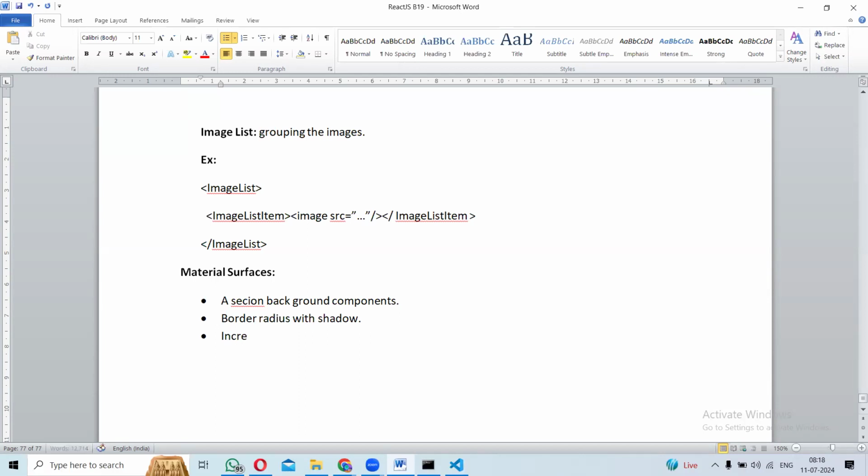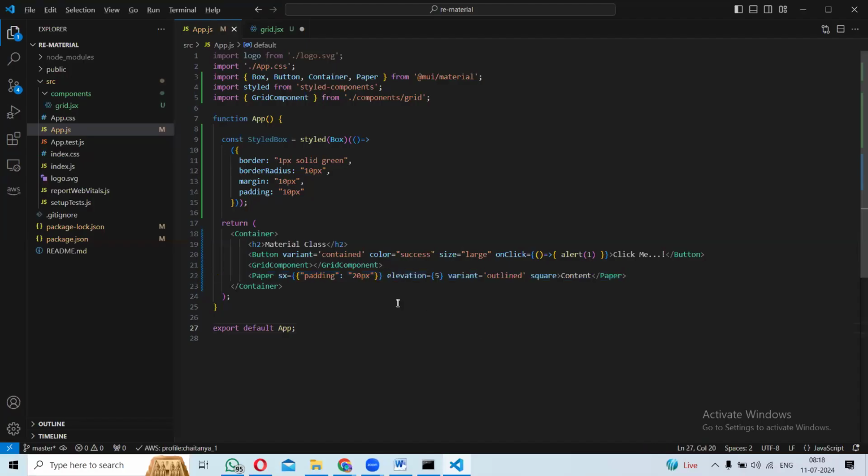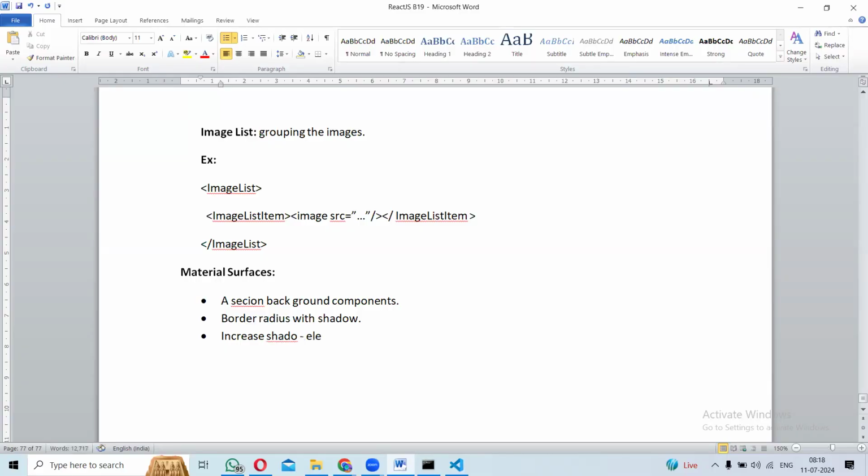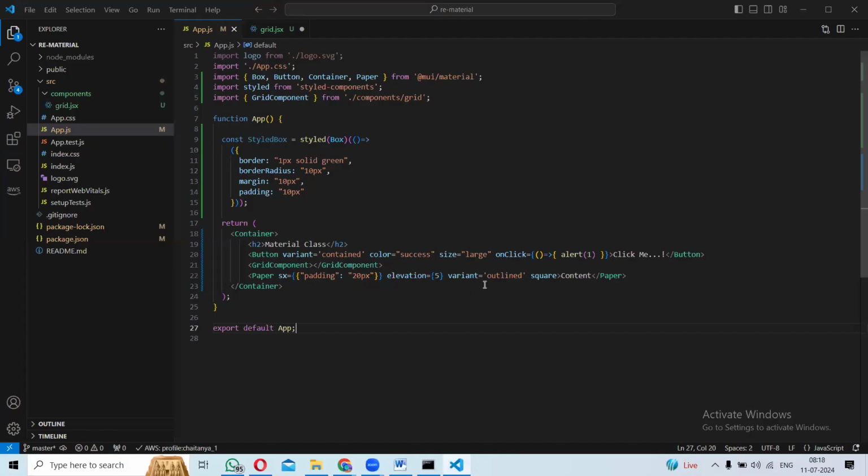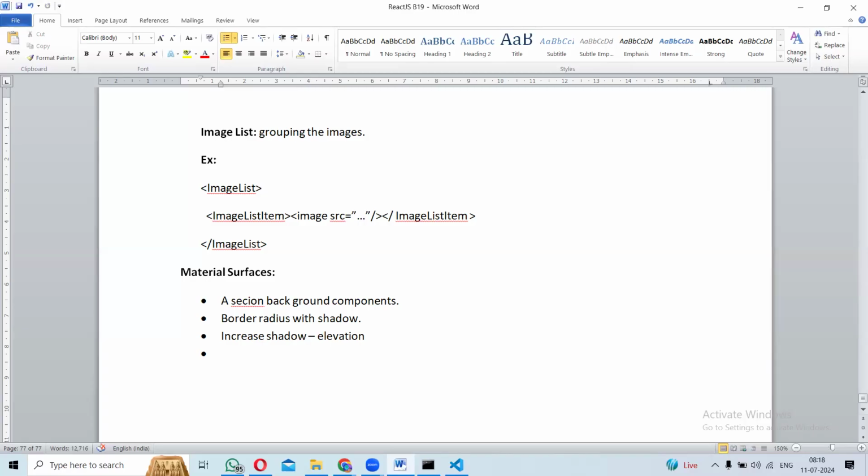Increase shadow. How to increase the shadow? By using the elevation. Next, variant outlined. Outlined means no shadow.